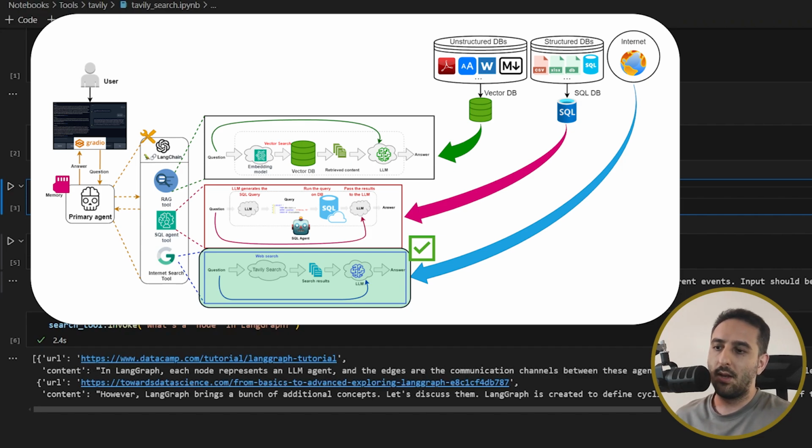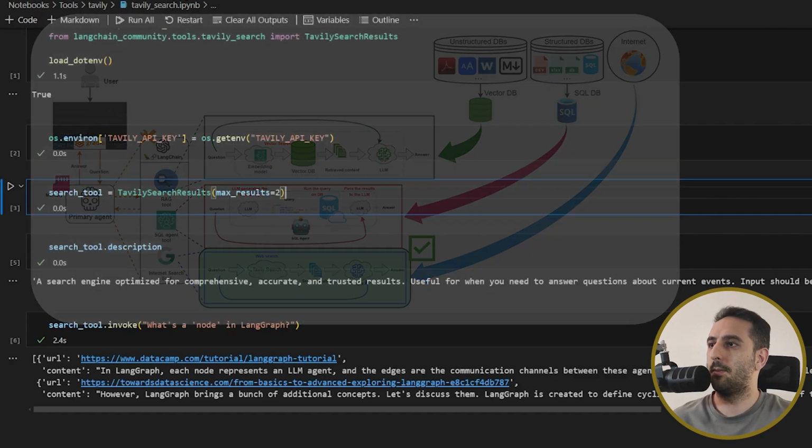Again, the main idea behind adding this to the system was I wanted to show you that you can add more tools, you can add more features to the system, and there is no limit to it. So just feel free to be creative, and if you need to expand the system, you can easily do it.